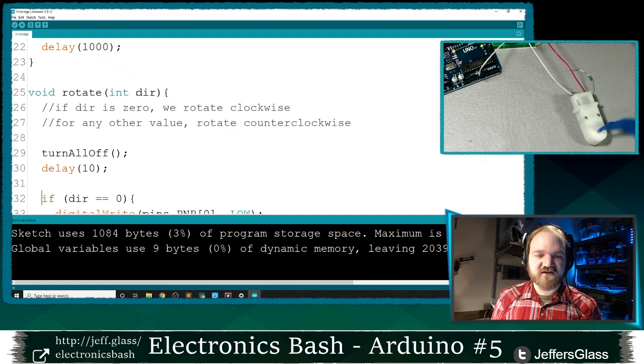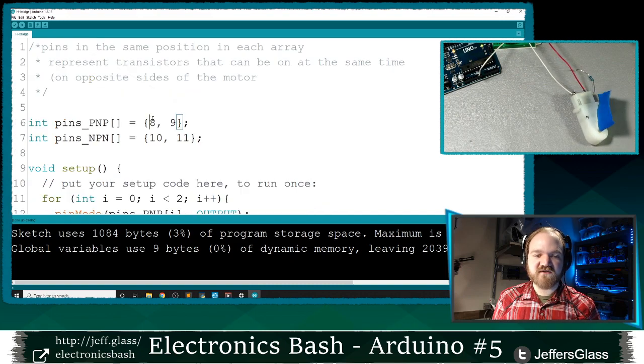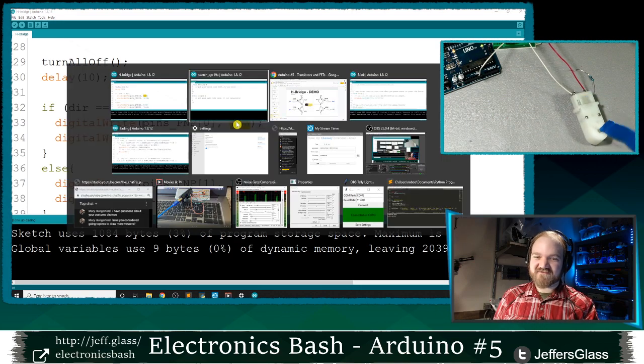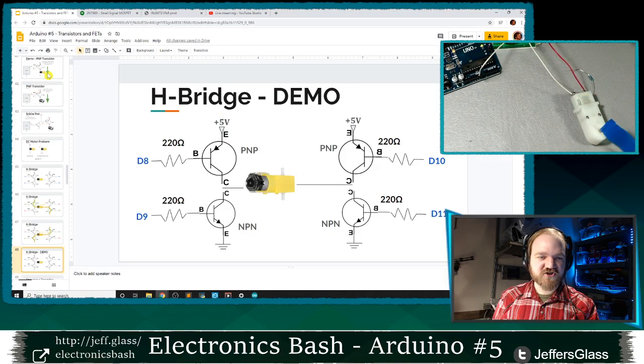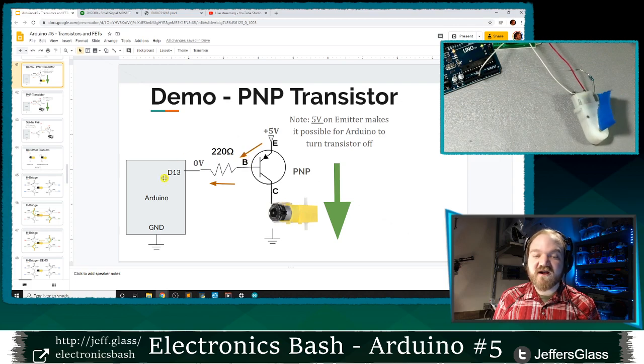If direction equals 0, if dir equals 0, this value we pass in is 0, then I'm going to turn on the PNP pin in position 0 and the NPN pin in position 0. So in our case, that's going to be pins 8 and 10. And I said turn on, not turn high, because remember, like we talked about, and this is why it's good to remember how PNPs work. To get a PNP transistor to turn on, I need current to be flowing out of my digital pin.